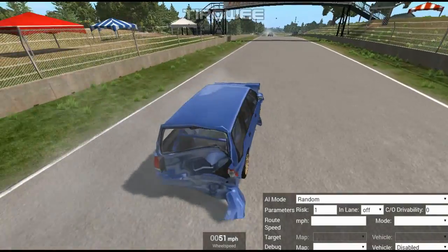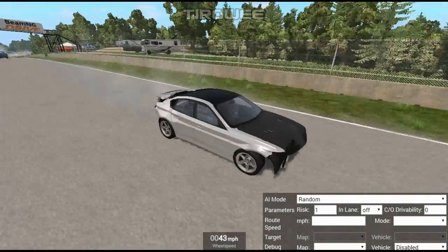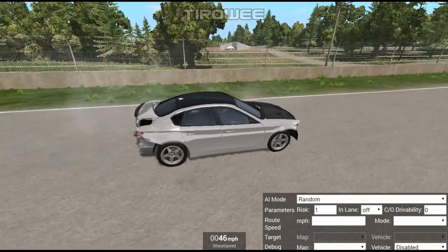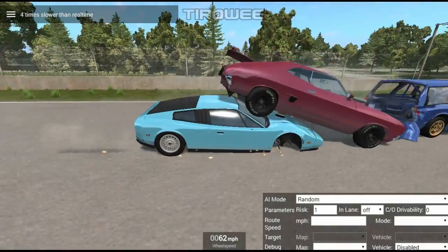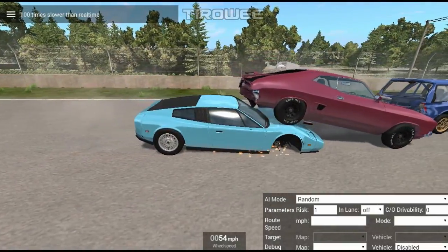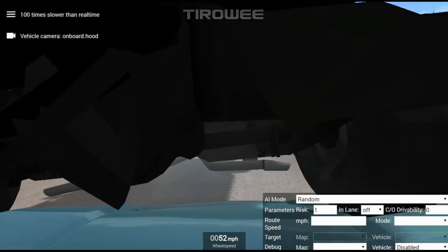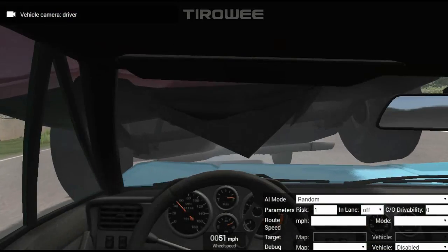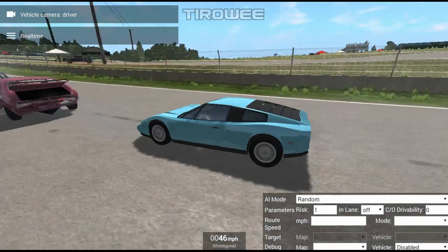And now the Kashira really is falling away from the ETK down the straight, but again, with both of them smoking, it might just be a matter of time before both the cars conk out. Actually, oh what? Literally, is this an undertake? Are we about to see an actual undertake here? Which is the bowline. I need to get on board with this. Okay, this is what it looked like if there was a driver in this car. That is not a fun camera view.